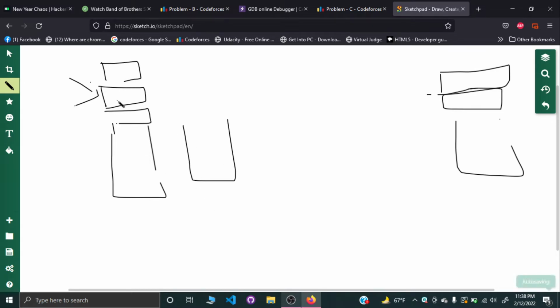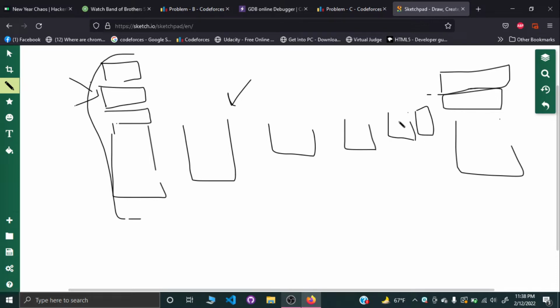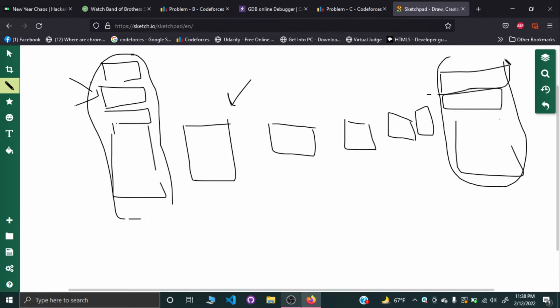They actually do not matter, but in order to clear up the space in between these piles, the first pile and the last pile do play a huge role, because let's say that this is an even number.